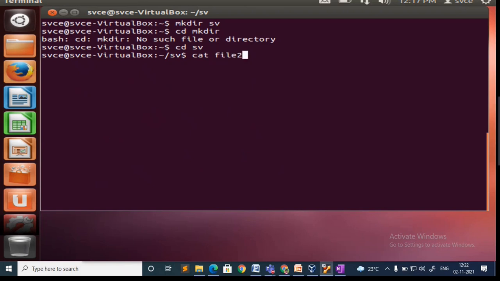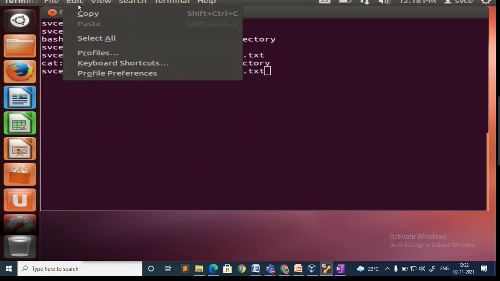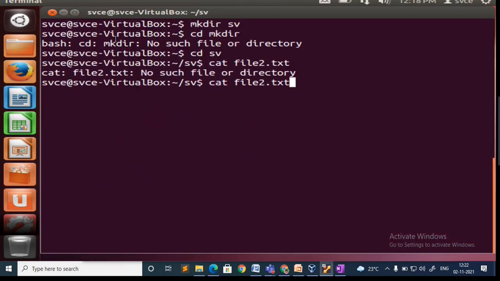Whenever you are applying the remove command, you should be very careful. Create your own directories and subdirectories, then apply the operation. What are you doing? You tell me what I'm getting. I'm getting an error. You should tell why I'm getting that error. So that file is not existing. I'm trying to open a file that does not exist. So now I'm just creating some files here. The content does not matter for me now.